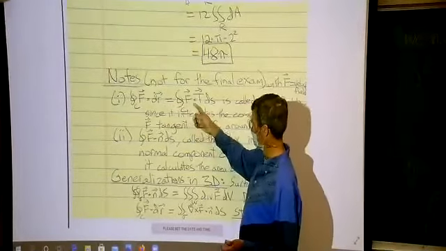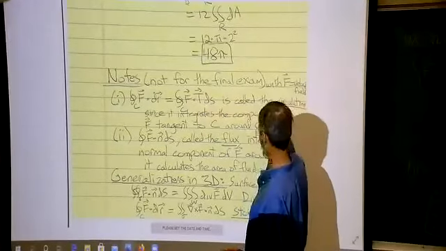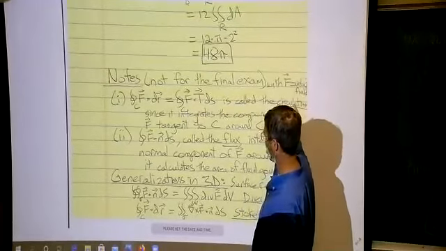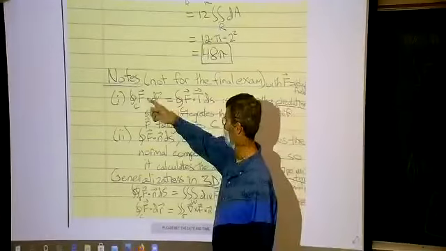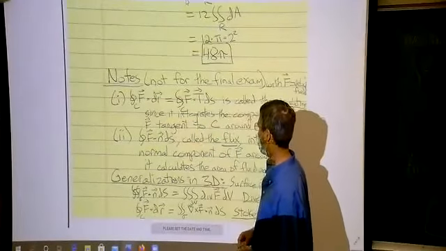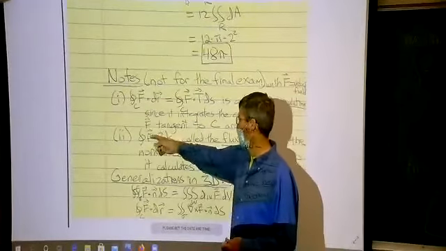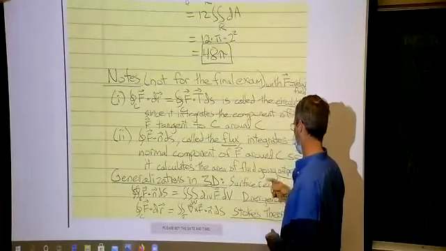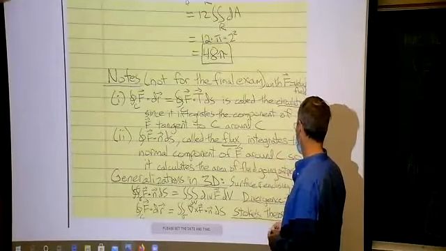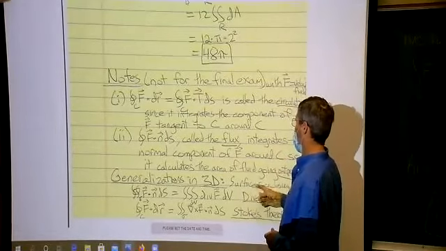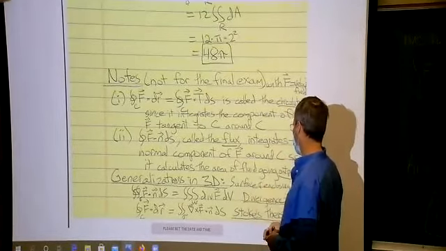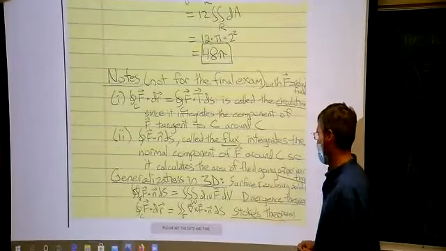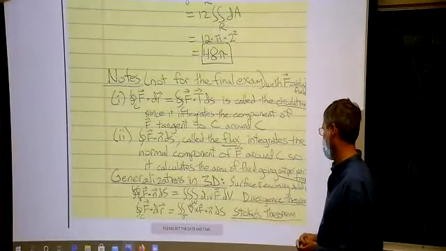Again, the integral of F dot T ds is called the circulation. That's the line integral we've been doing. It's also written as the integral of F dot dr. Now we said the integral of F dot n ds is called the flux. It calculates the normal component of F. All these generalize to 3 dimensions, is the point. And these are the couple of sections we're skipping right at the end.